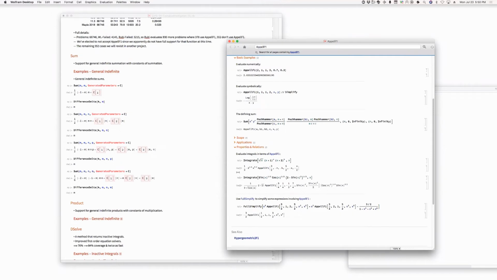I get it. But I don't understand why the algorithm isn't, you run the new stuff, it gives an AppellF1, you say, okay, let's put it on the shelf. Yes. Let's keep going and see whether the old stuff gives something great. Yes. If the old stuff fails and says, I can't integrate it at all, pick the AppellF1 back off the shelf and return it. Yes. Now, if integrate were a very modern function like sum, which was written in 2007, we could do that. The current integrate is horribly recursive. We don't know how often it will try something. Okay, well, whatever. That sounds like a different explanation.